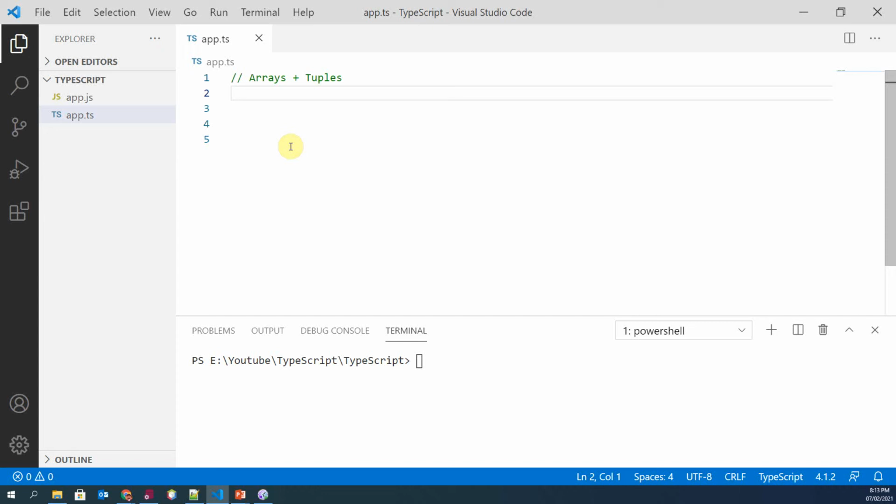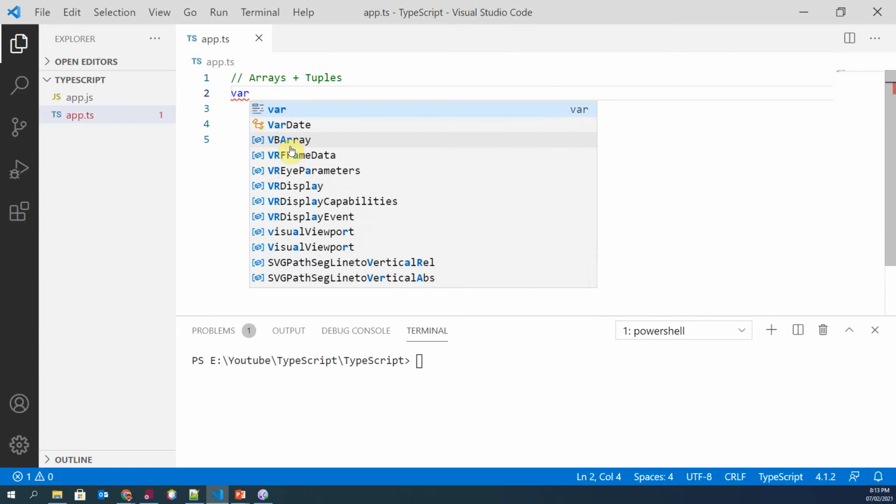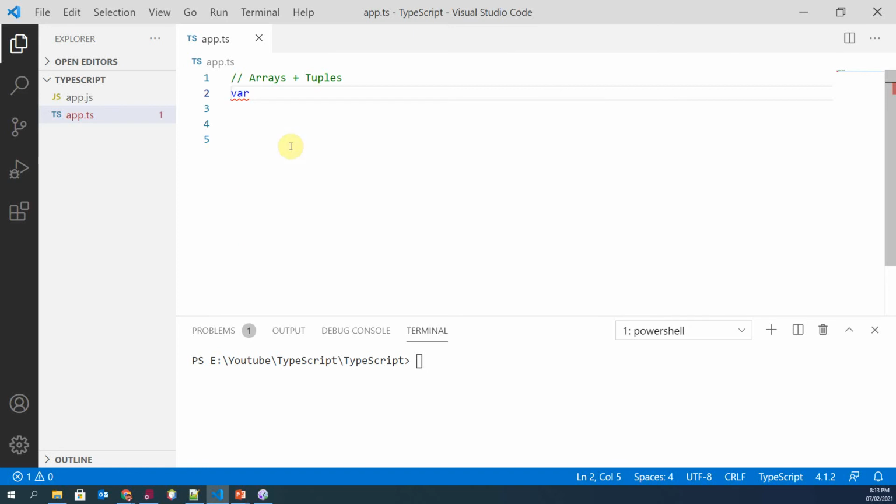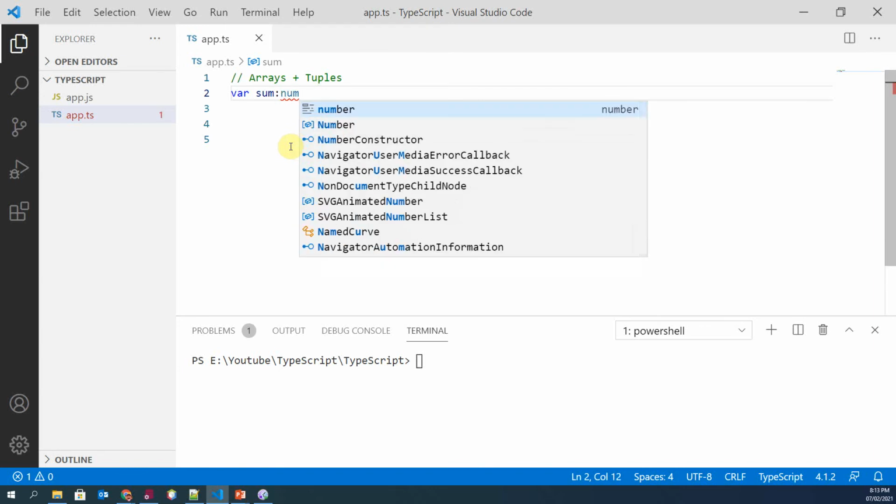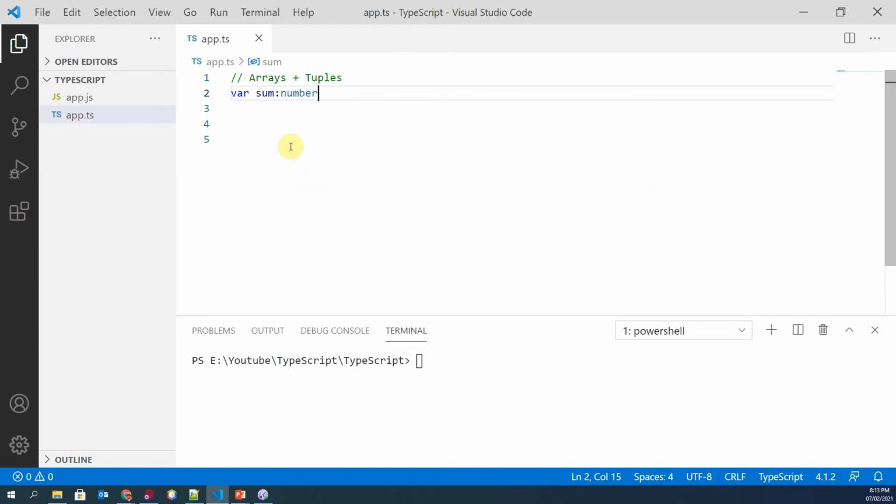First of all, you need to add the keyword var and then the name of your variable and then the data type of your variable, and then we have to place two brackets over here. That's it. This is the declaration of an array whose name is sum.